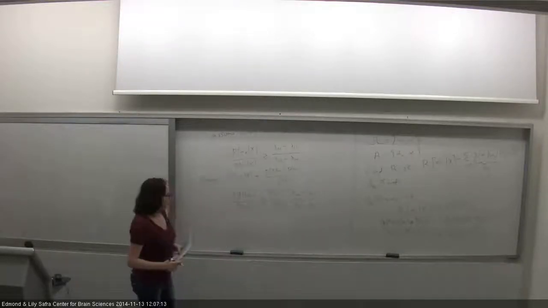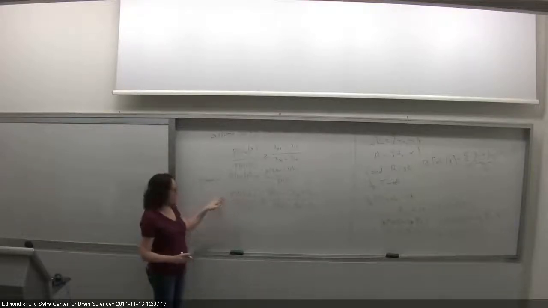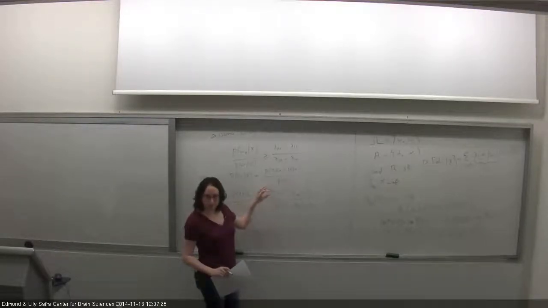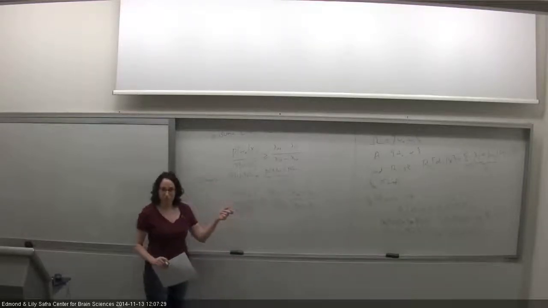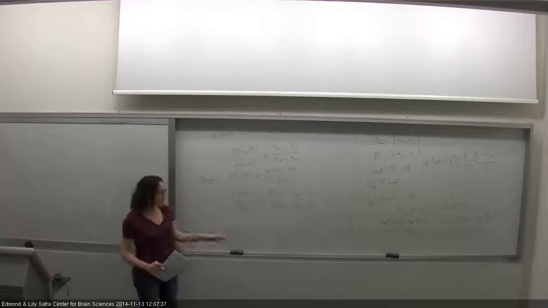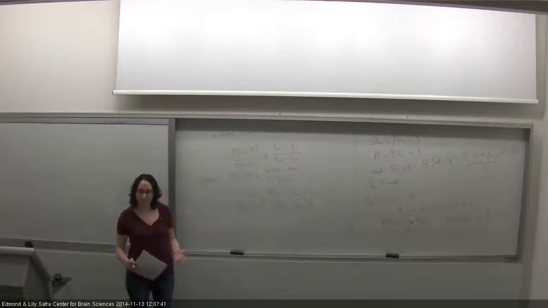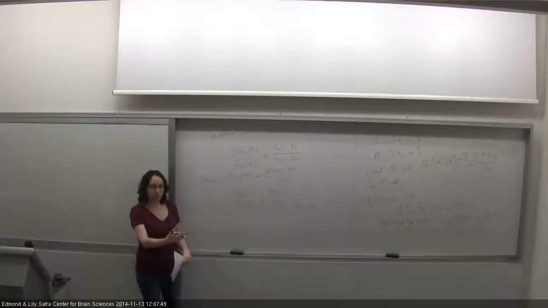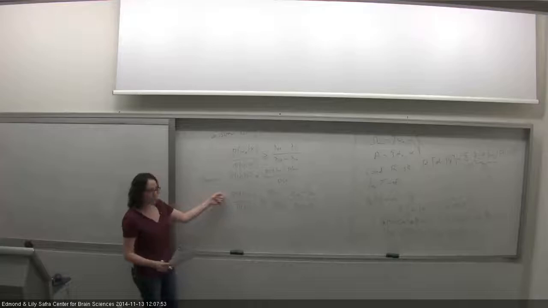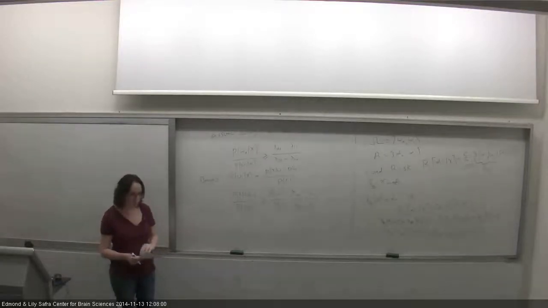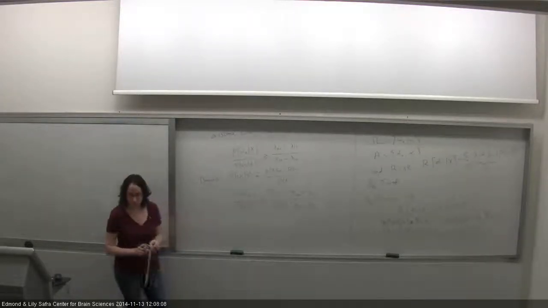Okay, so notice something interesting that happens here. Here the ratio is between the likelihood of omega 0 divided by the likelihood of omega 1, but here the relationship between the priors is reversed. Okay, why does it make sense? This comes out simply from the calculation we did, but it also makes sense. If the prior for omega 1 is larger, then in order to decide on omega 0, we need to require stronger evidence. Right, this is the criteria for choosing alpha 0, which means that we decide on omega 0.